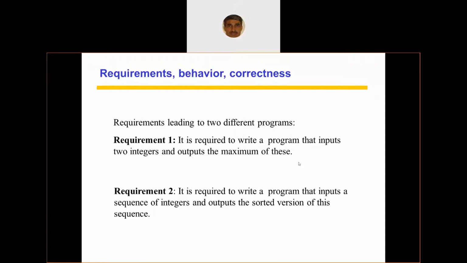Right, please understand that. Now another issue with requirement number 2 is the sorted version of this sequence. What kind of sorting? Ascending, descending, what? It is not clear how the program is told whether it is to be in ascending or descending order. Probably the input sequence of integers is preceded by an alphabet, A for ascending and D for descending. How do you take care of this?